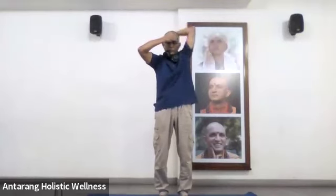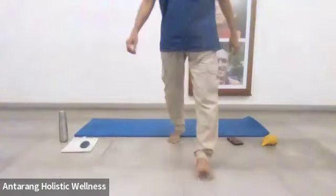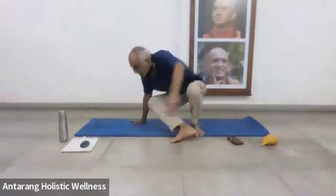Once again, breathe in and hold. Now the left hand clockwise. Anti-clockwise. Bring it back to the forehead and then bring both the hands down and wait. Then sit down and be in yogic breathing. Start by Kapalbhati and then go into yogic breathing.